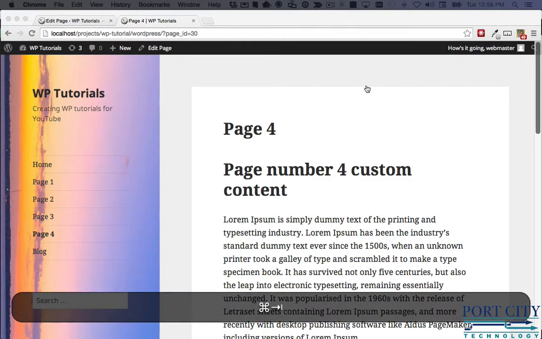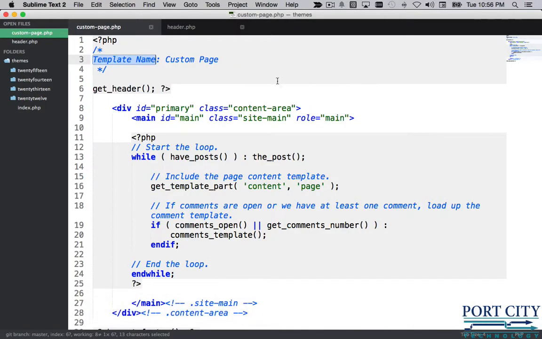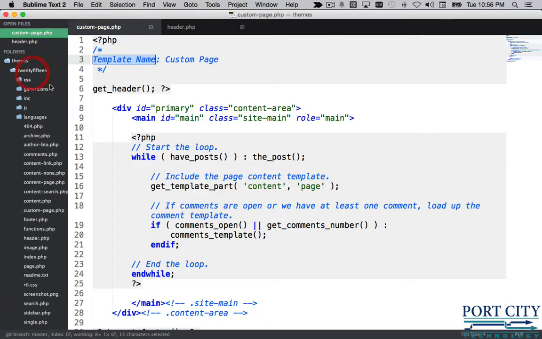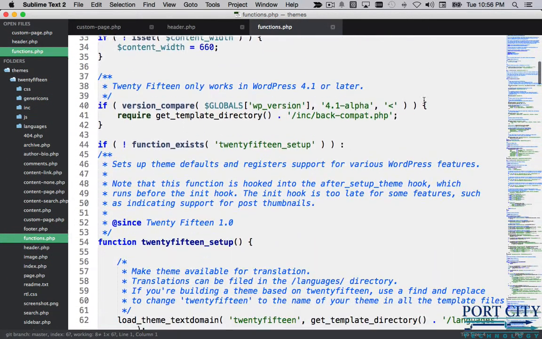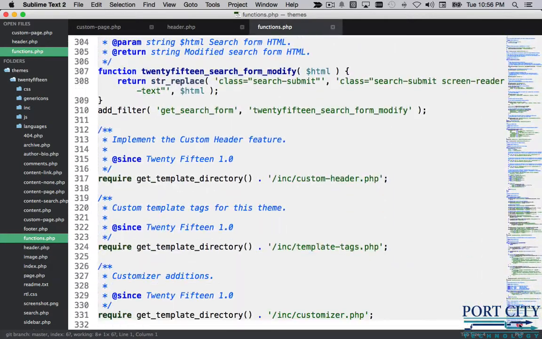It's actually a pretty simple function, and what we're going to need to do is go into the functions.php file, and we're going to scroll all the way to the bottom.